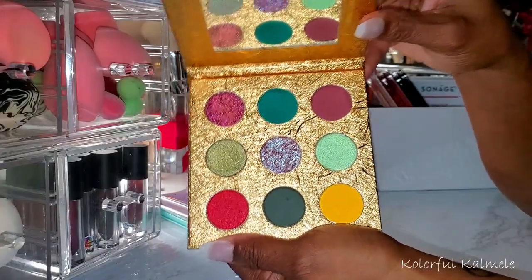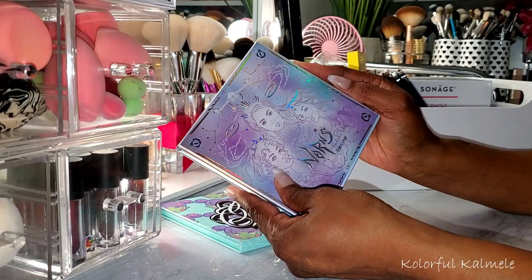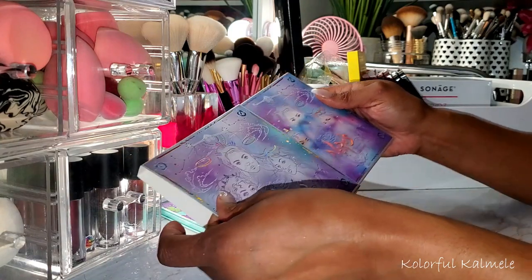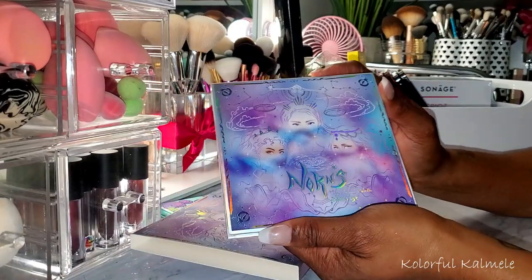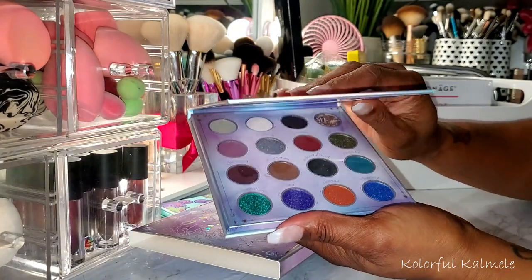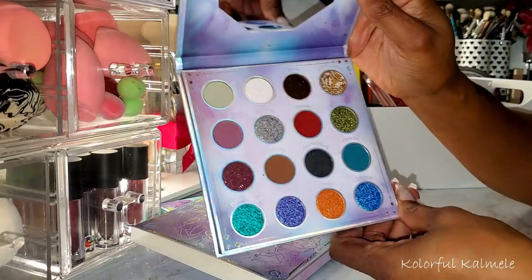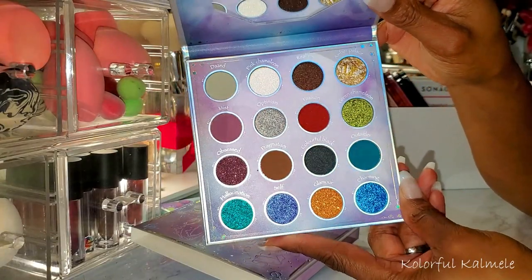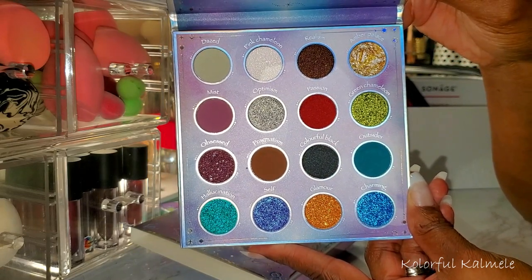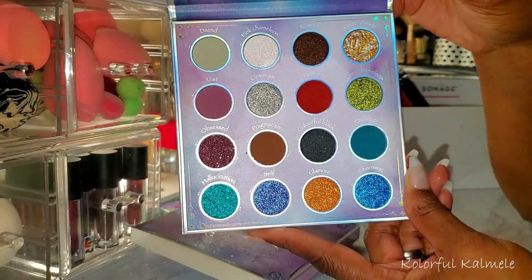This is part of my Shop My Stash as well so I need to get on it. This is pretty new to my collection — this is from Odin's Eye, the Norns eyeshadow palette. I just picked up the large one. I felt like the color story was one I can actually get with, and when I found out there aren't any glitters — these shimmers are all actual shimmers — I was very excited to try it.